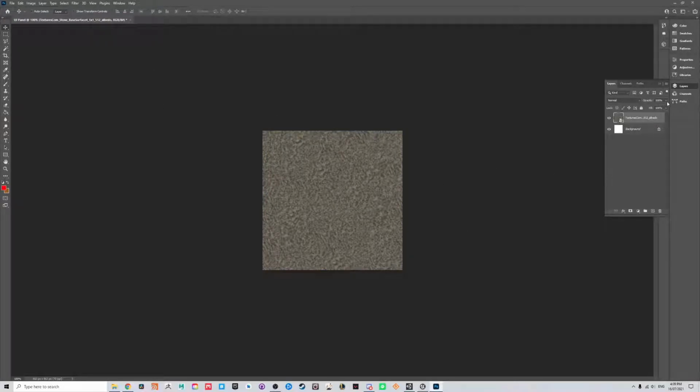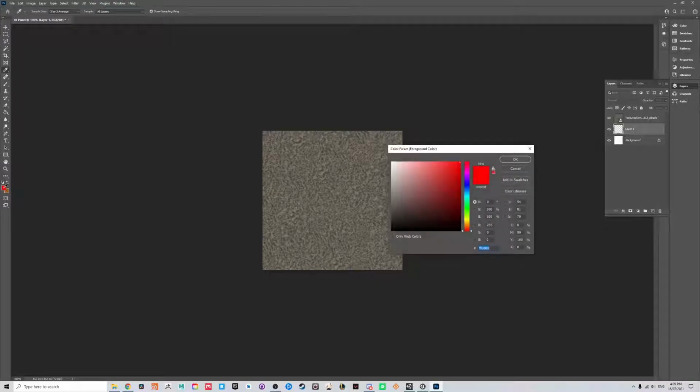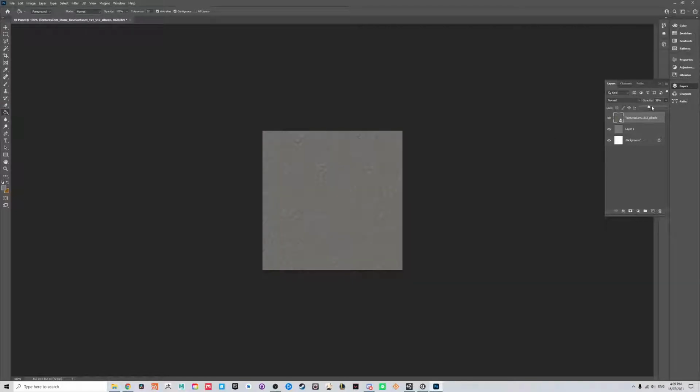Or at least I'm going to start with this. Because it's a bit too much for me, I'm going to quickly make a layer underneath with mid-gray, and then bring this opacity down. That's more like it. And I might set it to a blend mode. I like difference, actually, it kind of looks like what I want. Bring the opacity down just a bit. All right.